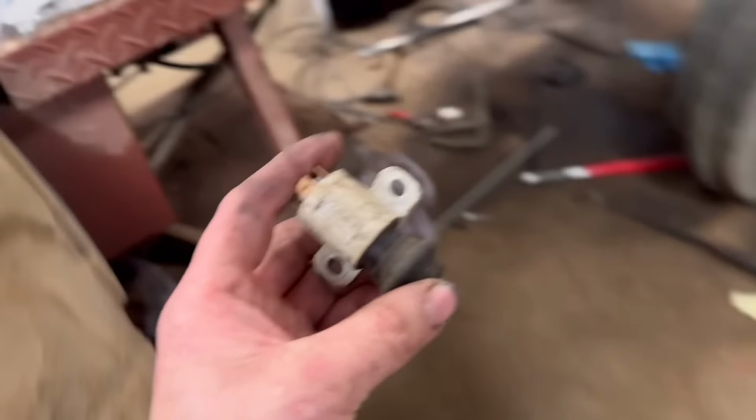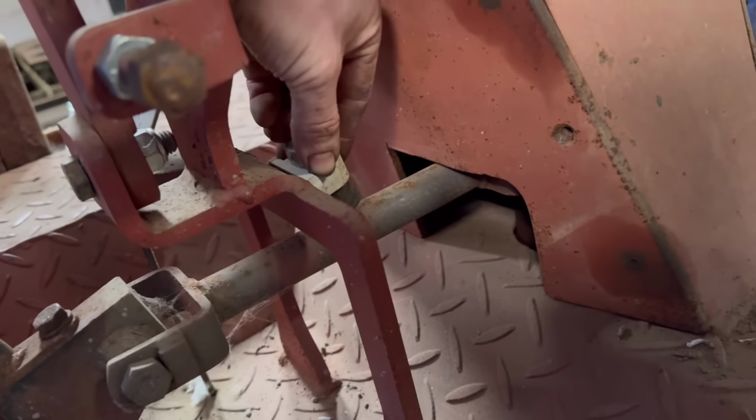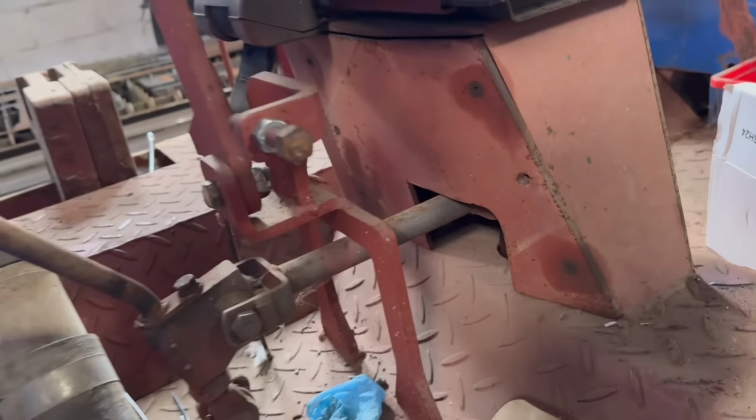So I've got a switch to mount onto the gear lever there somewhere, so that it won't start in gear. So when that switch is pressed in, you know the tractor's in neutral, and then it'll only start when the tractor's in neutral. It's another safety thing you've got to have.